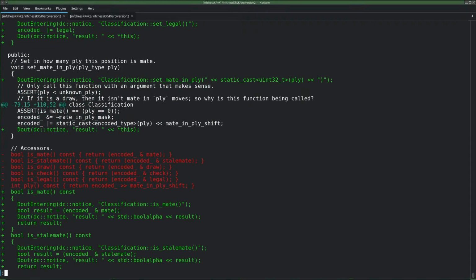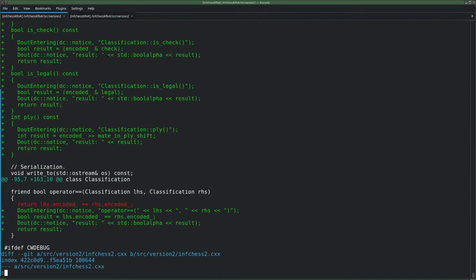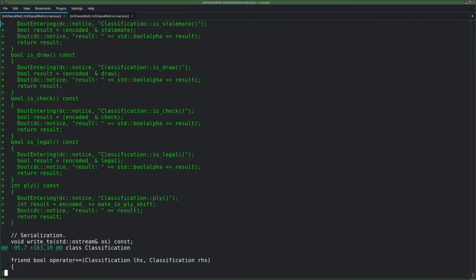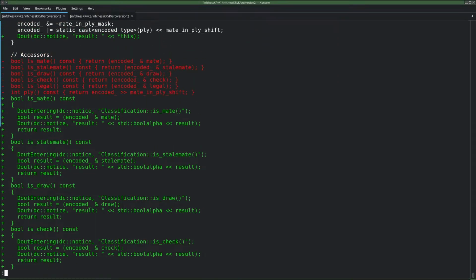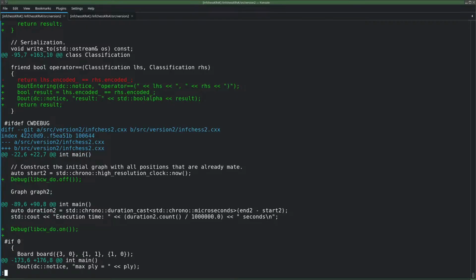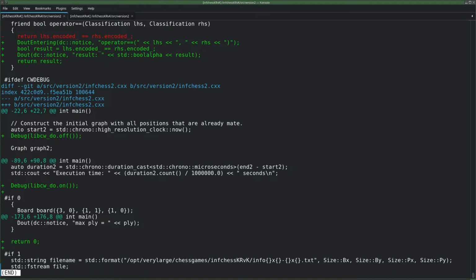And more debug output. And even more debug output. Result encoded and made. Still made draw check legal. Encoded shift right made in ply shift. Yep. Turn up also the ship, and I don't know what that is, but it's debug stuff.